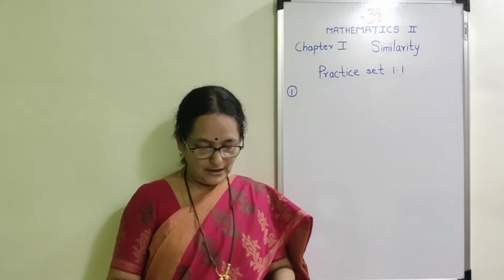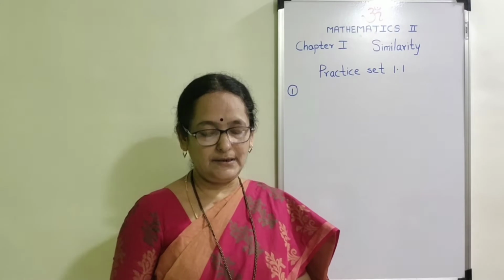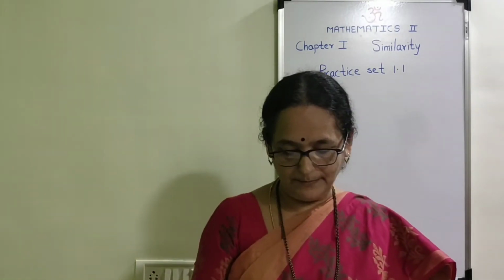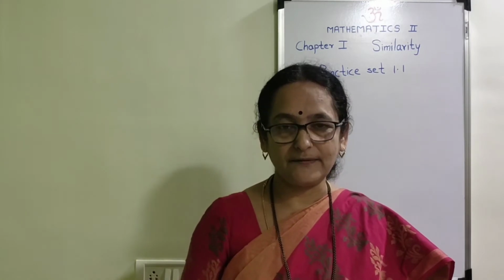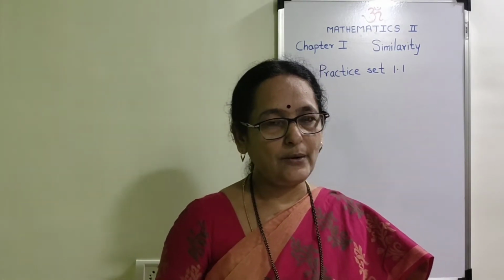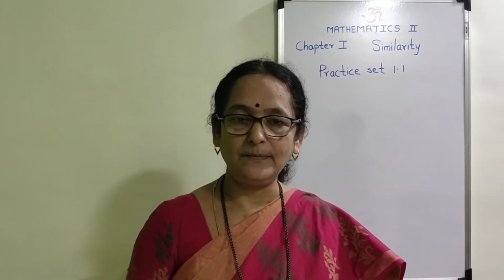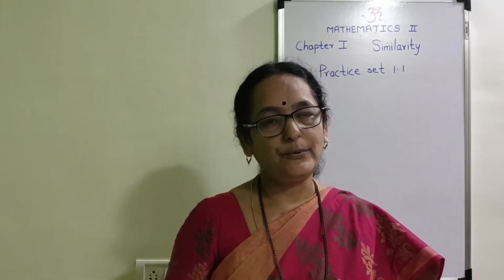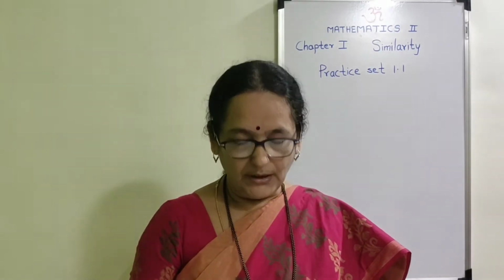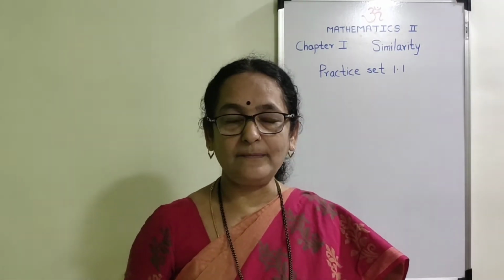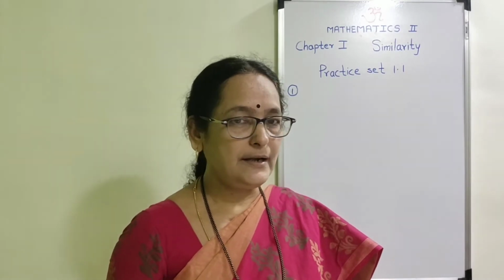Students, now we are going to complete examples given in practice set 1.1. Each and every example is very important. If you have understood these 5 examples, then you can easily understand the proof of basic proportionality theorem. Now when you are going to solve examples, first of all, read the given example carefully.